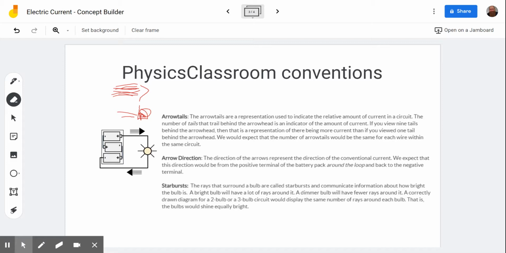The final thing you'll see, talk about light bulbs. This is how they draw a light bulb over here. And they have these little, they call them starbursts coming out. The more lines they have coming out, the brighter it is. Okay, so if it looks like this, not very bright. If it looks like this, that means it's very bright. Okay, and so when you get a lower current, you'll tend to get dimmer light bulbs. When you get a very high current, you'll get brighter light bulbs. All right, so let's take a look at a problem here.